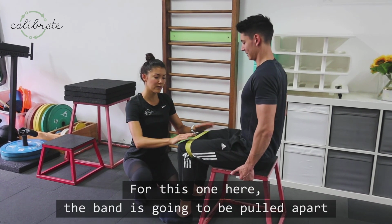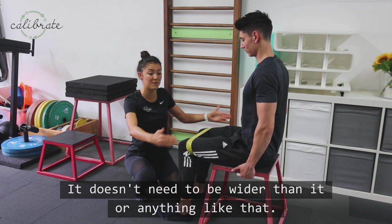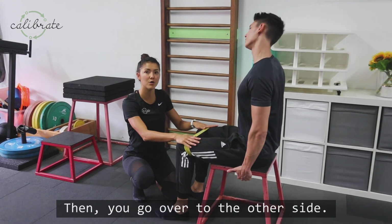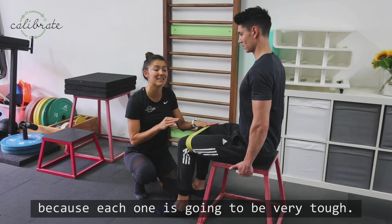Good. For this one here, the band is being pulled apart a little bit, only to hip width, okay? So it doesn't need to be wider than that or anything like that. I actually prefer it just staying hip width, then you go over to the other side. You can work through about 3 to 5 reps because each one is going to be very tough.